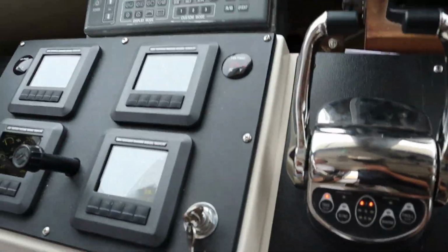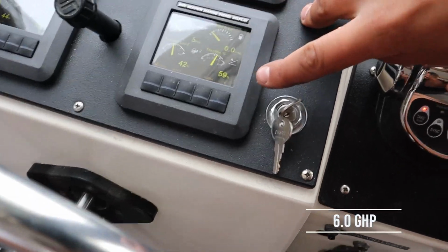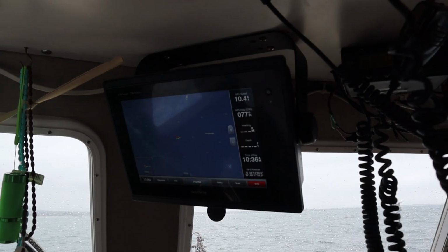All right, where are we at? Oh, we got 1800. We're at 6 gallons, 6 gallons. 59% throttle, 40% load. And we're settling in about 10 knots, about 11 knots. 10, 11 knots.